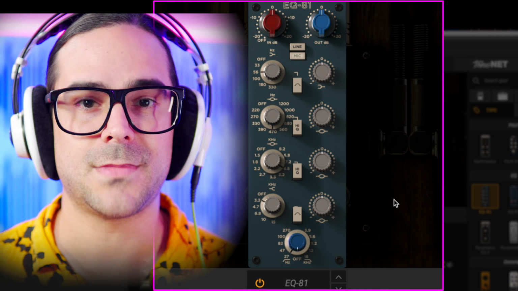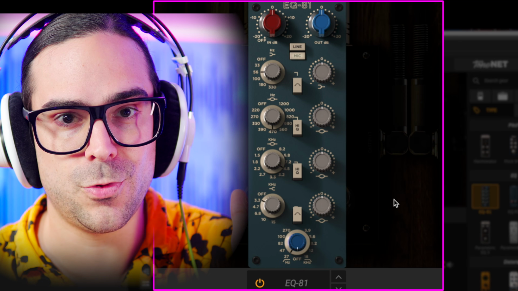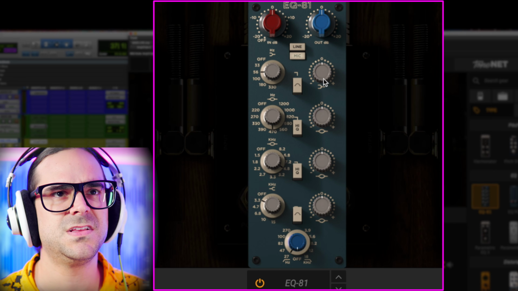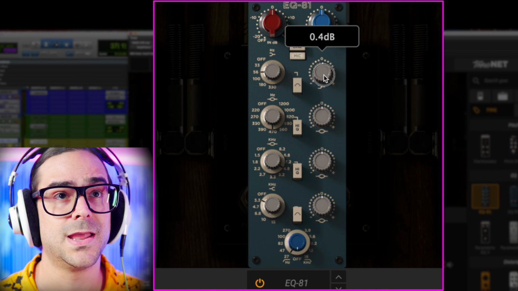What's the next thing I will do? I would try to compensate whatever I lost in that low end by giving it a little bit of a boost. So I'm going to go to my low frequencies right here on 56 and I'm just going to give it a tiny little bump, boop, 0.5. Again, I'm not reinventing the wheel over here. I'm just trying to give it back a little bit of what I lost when I did that little cut. And I want you to pay attention to that because everything that you do is going to affect the next component over. So I want to make sure that we have as unadulterated a signal as we can.